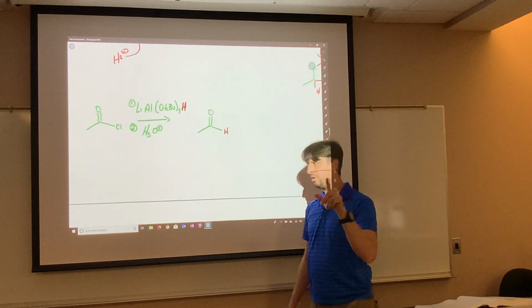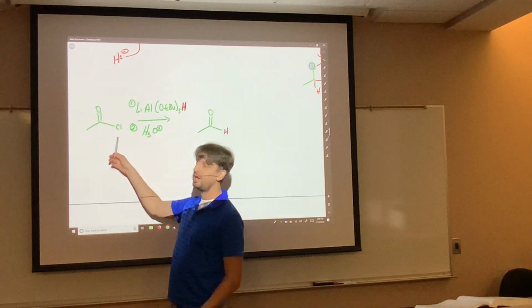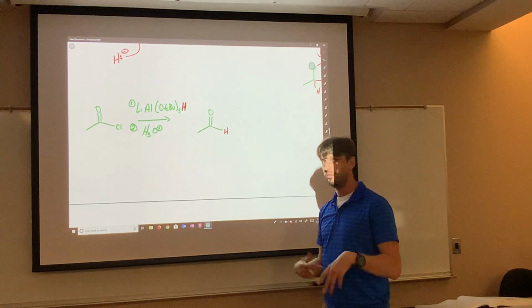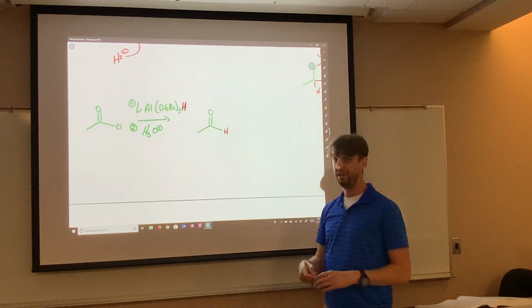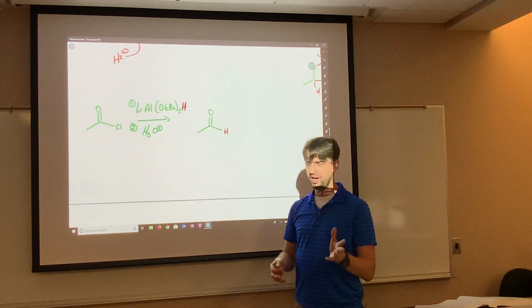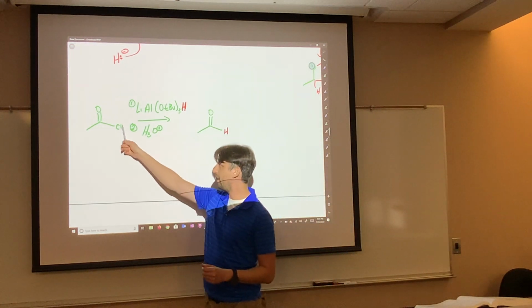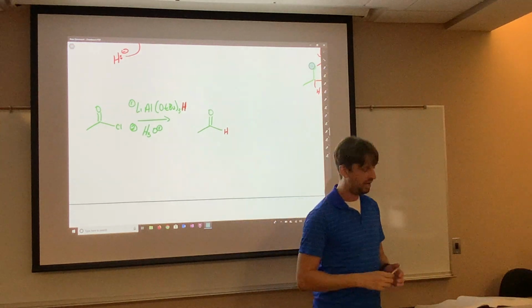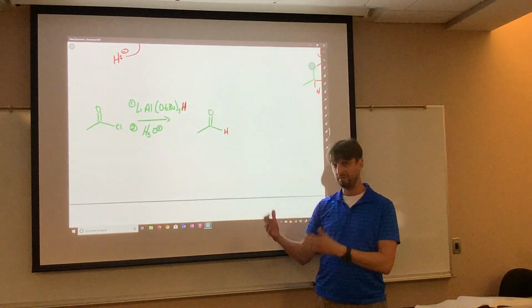Now we can take an acyl halide into an aldehyde. Now remember, whenever you guys are seeing acyl halides, you can even think that there was a carboxylic acid there before this. Because it could go back and ask you guys a question, well, how can we turn a carboxylic acid into an aldehyde? Well, to go there directly, we can, right? But if we have to go through an acyl halide, we can get there also now, right? So we have multiple ways of getting to an aldehyde, depending on the situation that you might need, right?